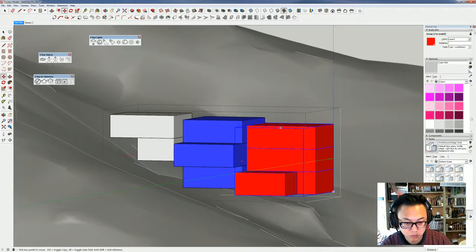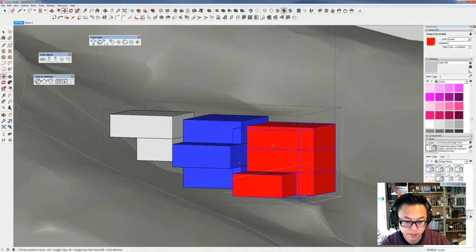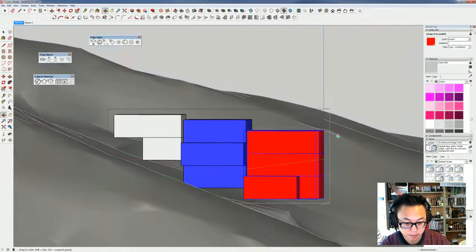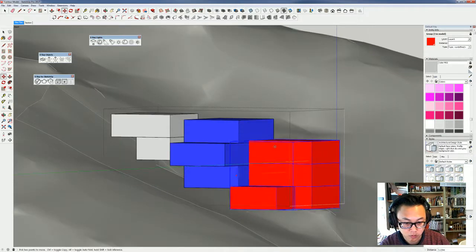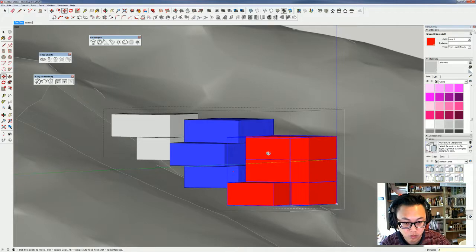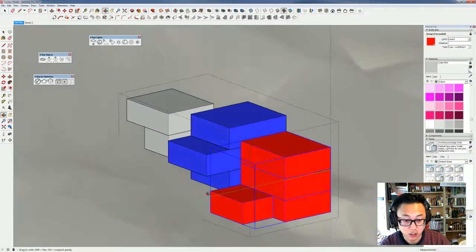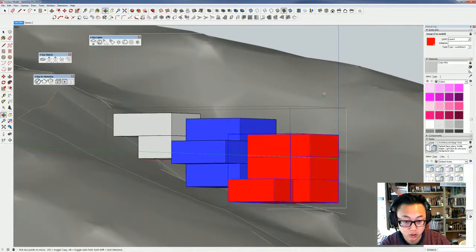Oh, we could be going a bit further down. Maybe 1.6. Okay. So actually drop it 2.4.